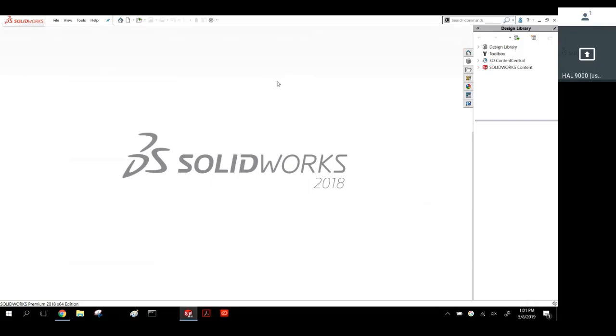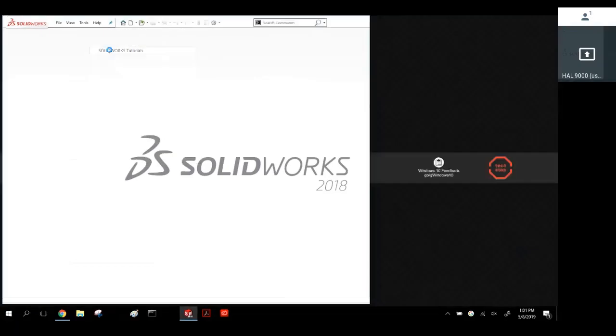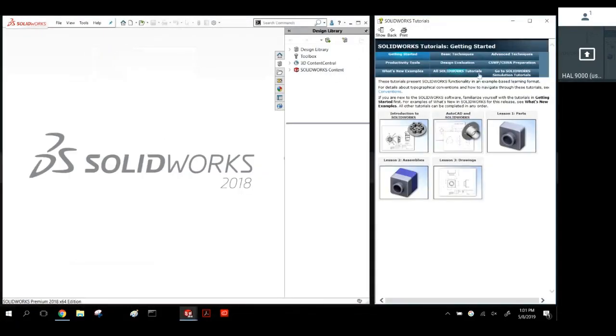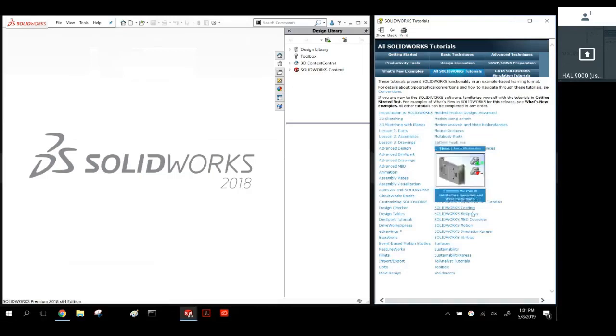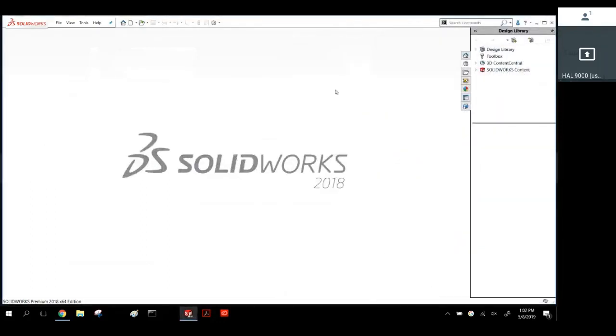Also, if you are starting with sheet metal new, it's a really good idea to go to the help pull down. SolidWorks comes with some great tutorials. If I show all of them, they're alphabetical, so I just look in here. They got a few different sheet metal tools. One on making just regular sheet metal parts and one on doing sheet metal forming tools. I'm going to cover both of those here, but it's always good to get your hands on the program itself so you can understand and build that muscle memory on how you actually create sheet metal parts. Without further ado, I'm going to go ahead and get started on a new part.